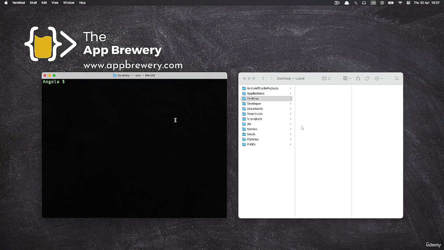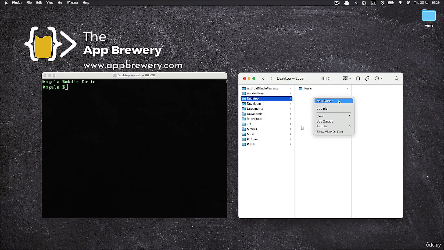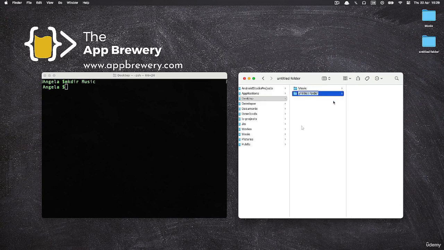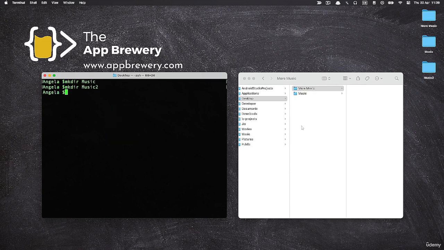For example, inside the terminal, if I wanted to make a music folder, then it's as simple as mkdir music, and now there it is, there's my music folder. But if I want to do it inside Finder, for example, I first have to go to Finder, navigate to my desktop or whichever directory I want to create it inside, and then maybe right-click, new folder, and then type something like music, right? And that takes a lot of effort. Whereas, say if I wanted to create music 2, make another folder, it's as simple as hitting the up arrow and hitting 2. So for me, it's a lot about speed and a lot about control.